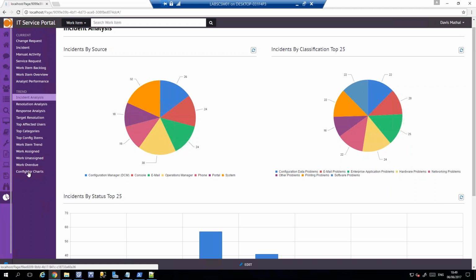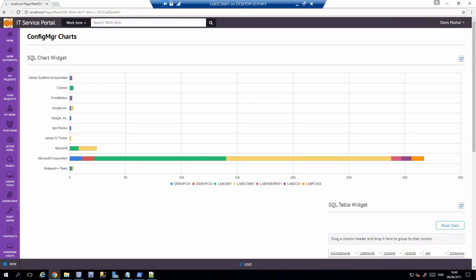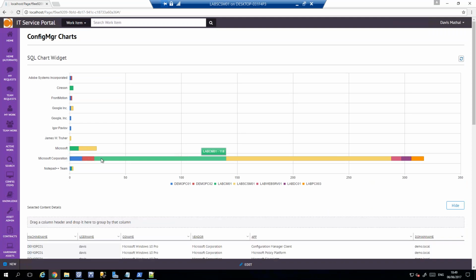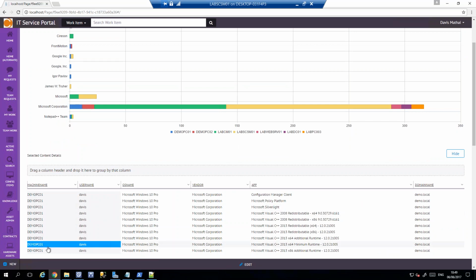The other thing that Analytics really enables is the ability to connect to external data sources. So I've got a custom graph dashboard created here, where I've connected into my Configuration Manager database, my SCCM database, and I'm bringing in some installation data. So I've got all of my different vendors and the installation count by vendor. What I can then do is enable this chart to be clicked through, so I can click on a column and I can see the underlying data against that. So again, a very strong enabler for your reporting needs through the Cireson portal and using Cireson Analytics through the portal as well.